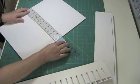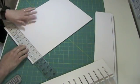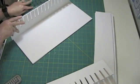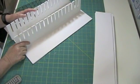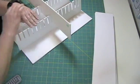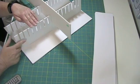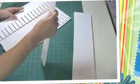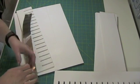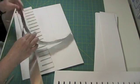So I'm going to measure 4¼ inches and 8½ inches, and I'm going to draw lines all the way up and down, and then these are going to stack in there like that, and then the shelves are going to go in like that, but they're going to go down further on the back. So I need to get these lined up in there. All right, now I've cut one piece, the length. Now I'm going to cut 3 more, so I'll have 4 of these.